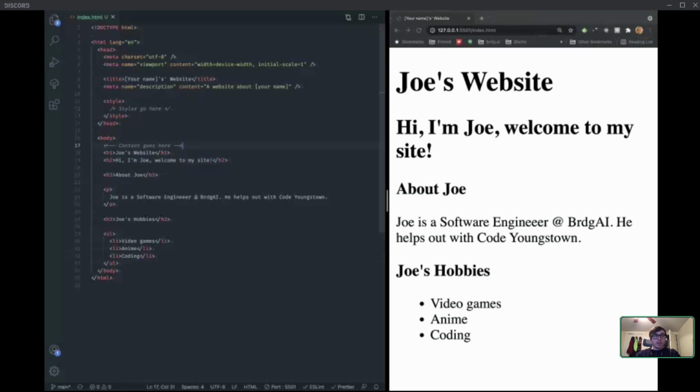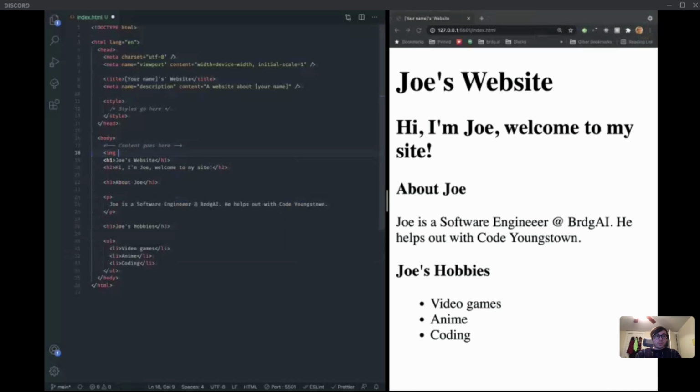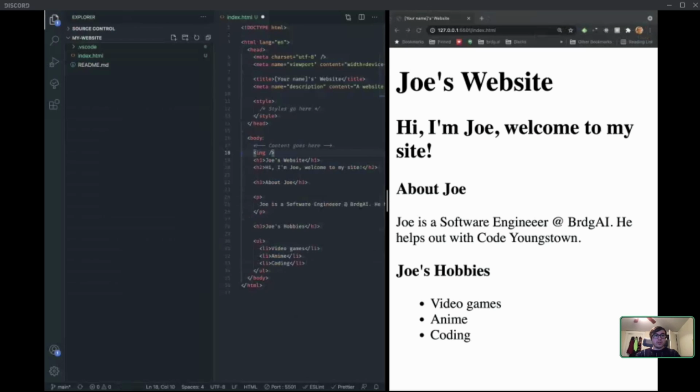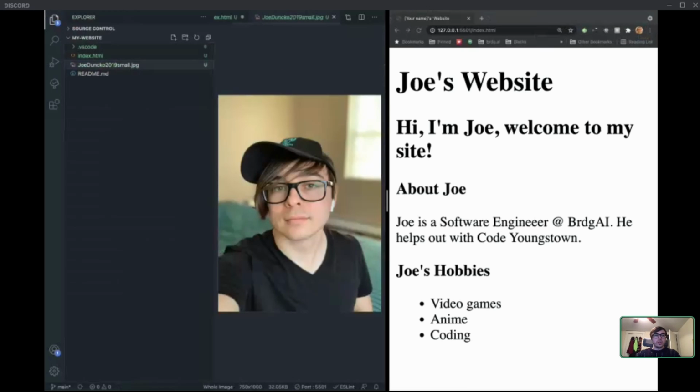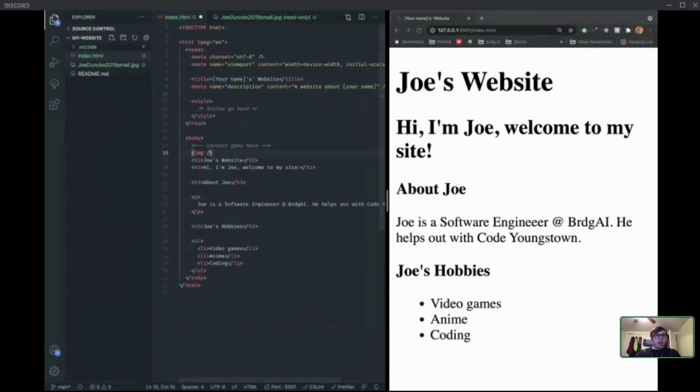So next, let's add an image. On the top of my page, I'm going to add an image tag. On your computer, let's go find an image and put it in this folder here. I have an image somewhere else, so I'm going to put it here. It could be a picture of anything, it doesn't matter. We're going to put it in the same folder, and we're going to refer to it with the source attribute.